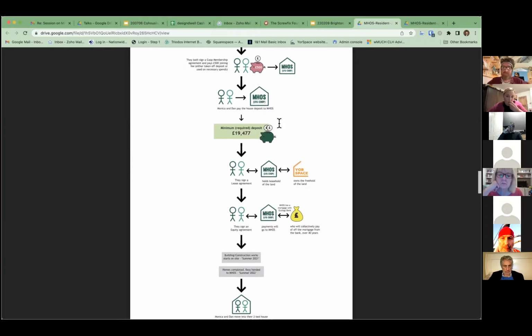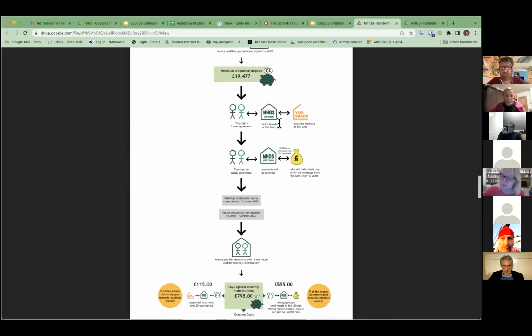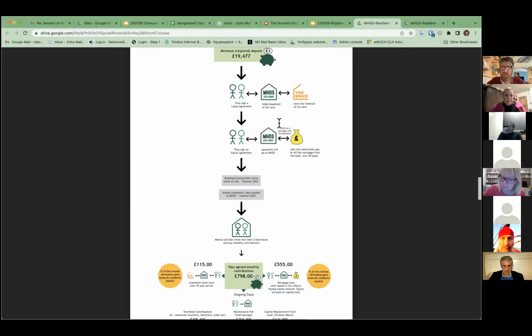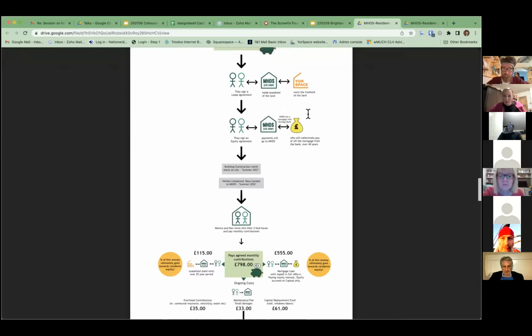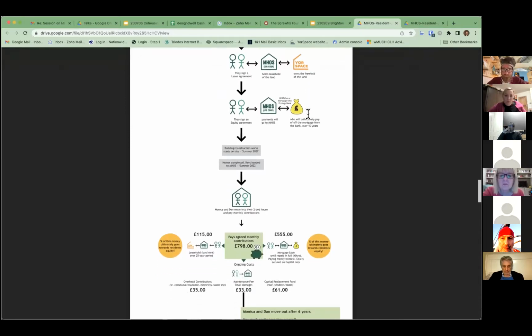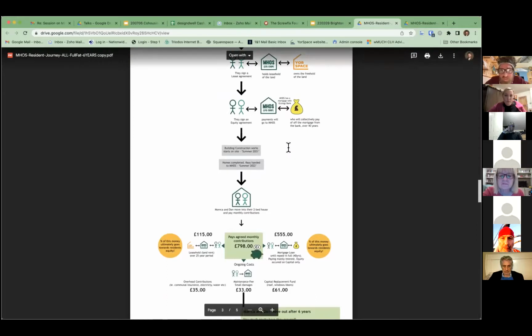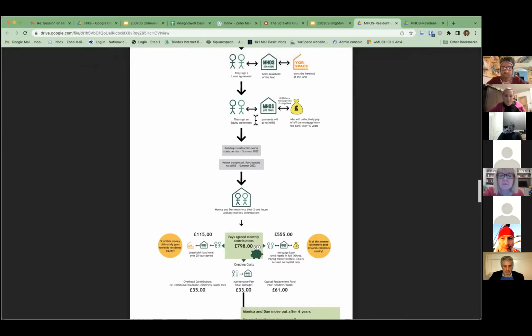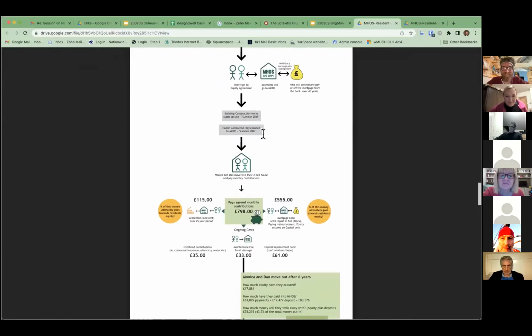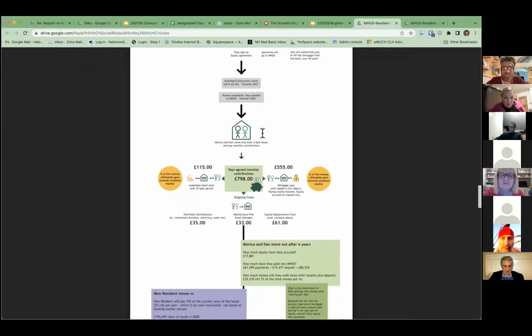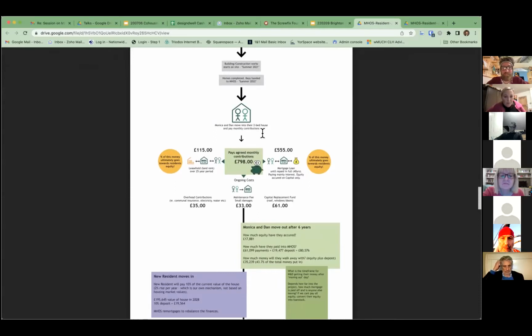So you pay your 10% deposit, £19,477. You sign your lease agreement. And then that describes the relationship between mutual ownership and Your Space, who owns the freehold of the land. There's the equity agreement. It goes into quite a lot of detail, but basically there's an agreement when you sign up that you sign a lease and there's a mortgage over 40 years that's going to be covered. This is when we were hoping to be on site last summer. Didn't quite happen. We're definitely not going to be in by summer 2022. I'll come on to talk about that. And then you move in.